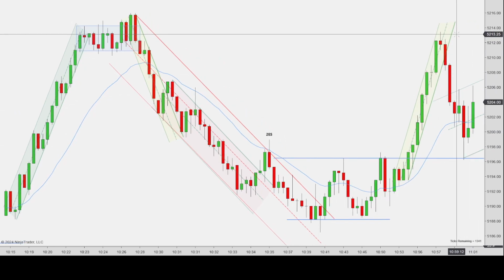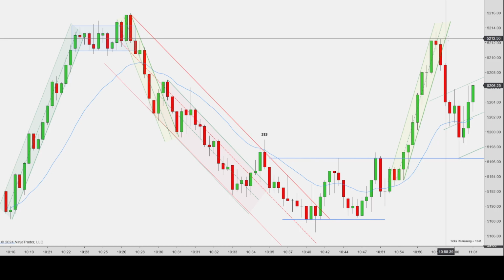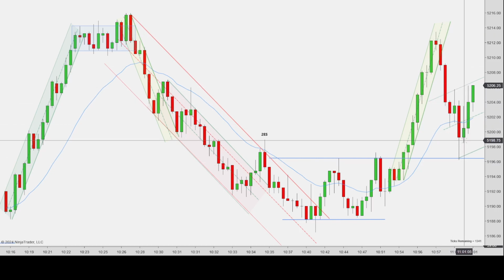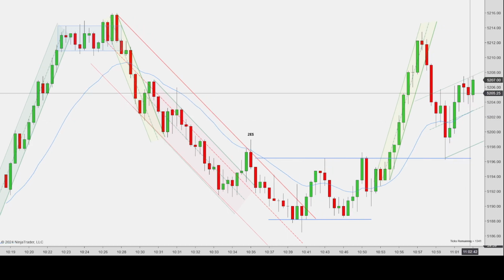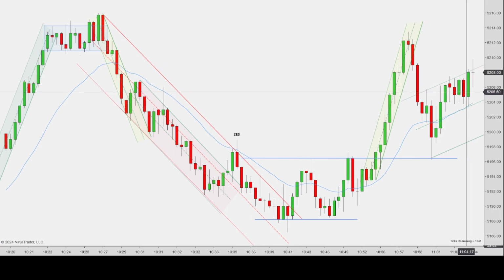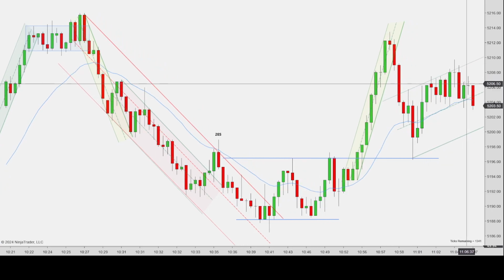It gets really whippy. This is right where the FOMC meeting minutes were released. It's a new high, first entry long, second entry long. This is a bad signal bar to go long on. And technically you have a higher low here, but this is a bad signal bar to go long on this higher low. Pops around. It just gets very congested here.